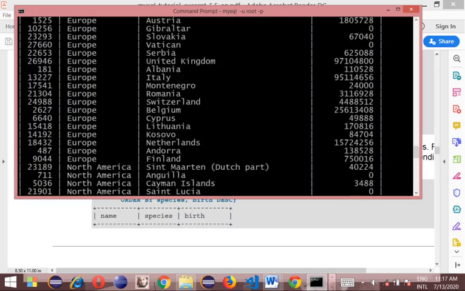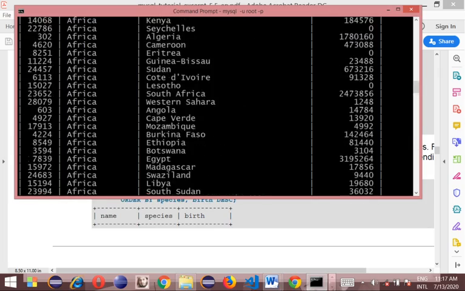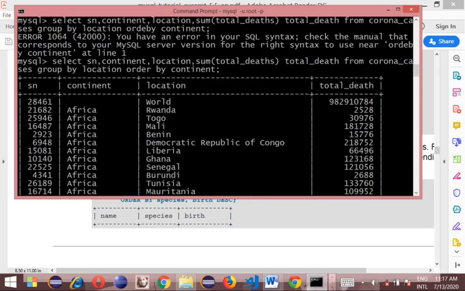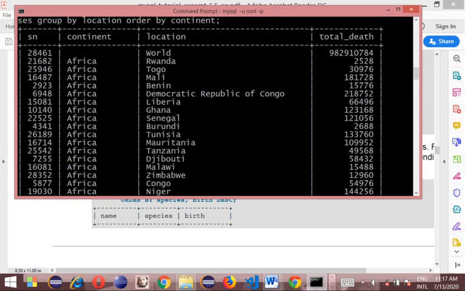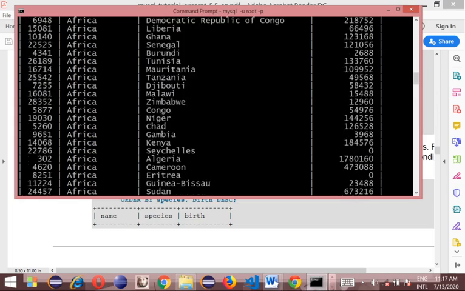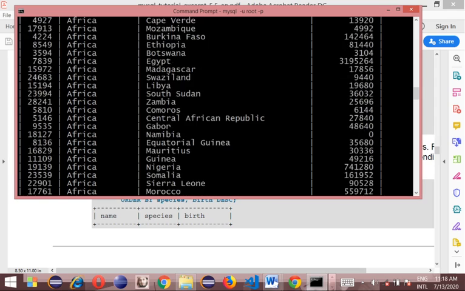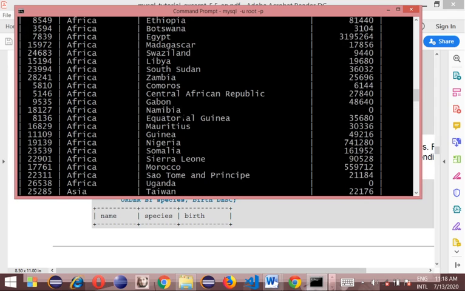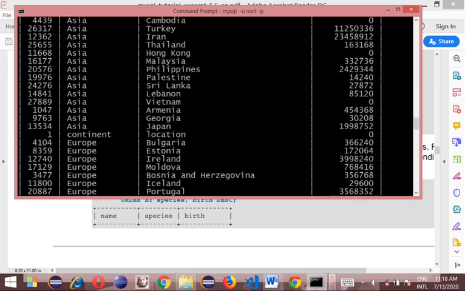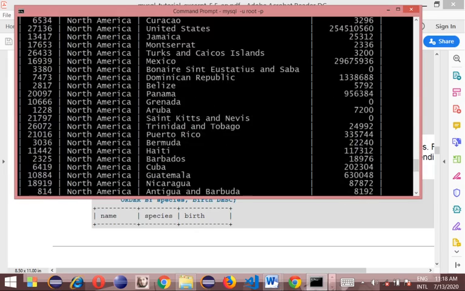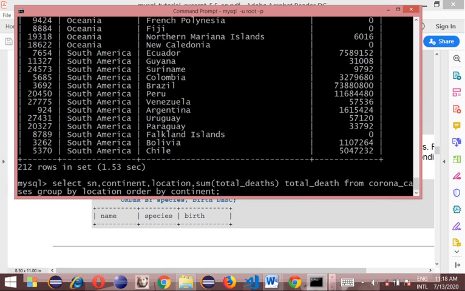So you see continent. Now since you said order by continent, that means you're laying emphasis on the continent, not the location. So it started with Africa. Okay. So you see now Nigeria wasn't listed around here before. It started with Africa. We'll be around here, right? Yes. And then Asia and all that. You understand? And it gives you in descending order. Okay. If you need ascending, then you say what? Ascending.